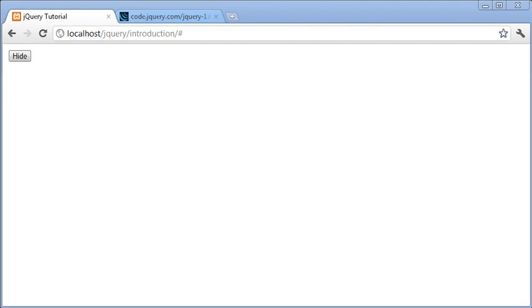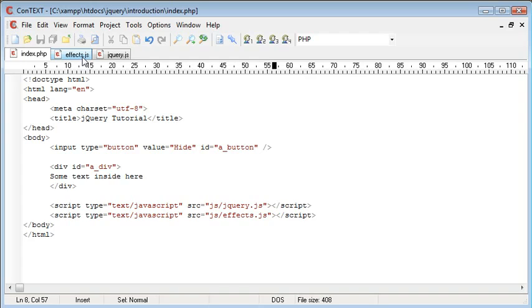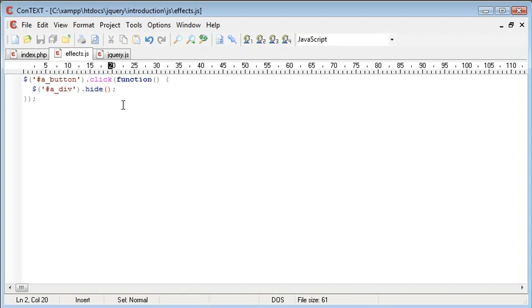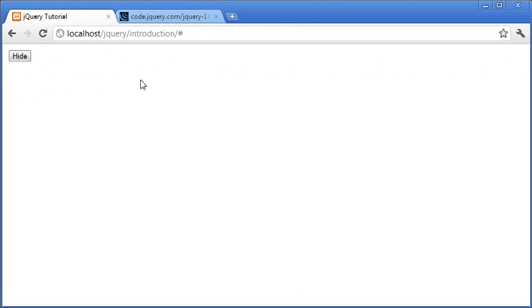So now that we've hidden this div, there are a few parameters that we can give to this hide function in order to change some settings. The first one is the speed in which it progresses. And we can give this in either a textual representation or a numerical representation. For example, we might want to hide this fast. Now this will automatically show some kind of animation with the hiding of this. So when we click hide, you can now see it sort of scrolled up into the corner.